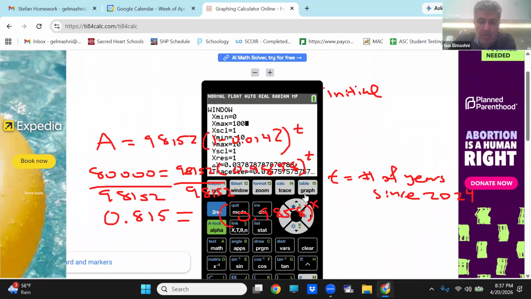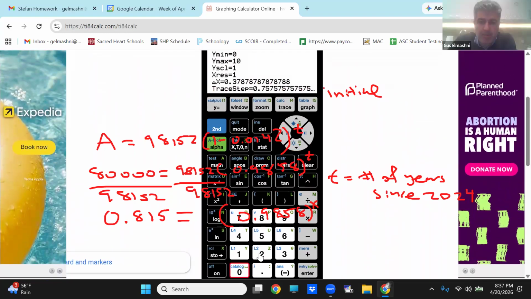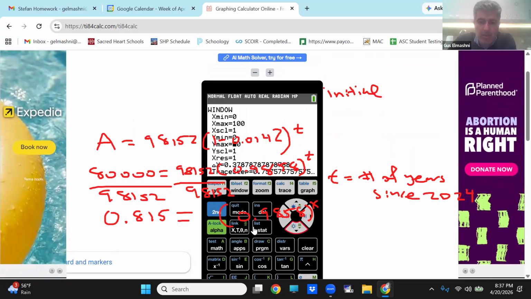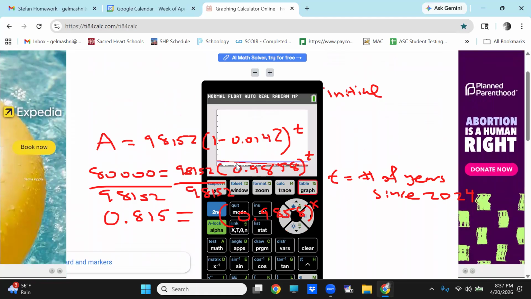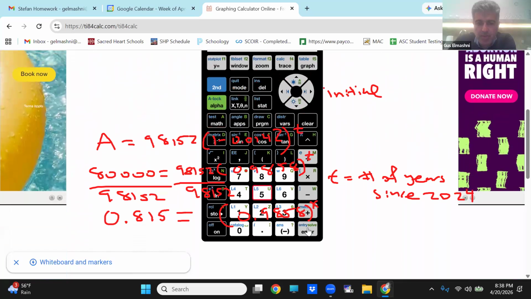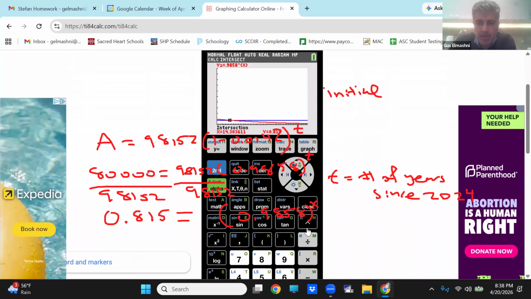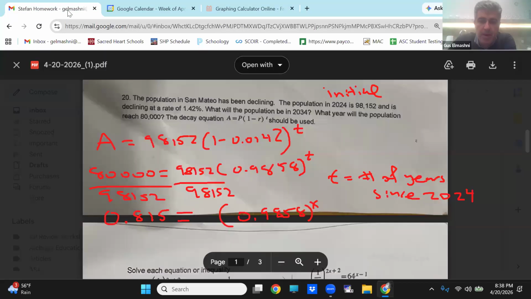So I'm going to increase that. And also y is not going to be negative either. You could probably go from like 0 to 10. That's fine. So I see they touch right there. To find where they touch, if it's second trace, pick option 5 and just hit enter 3 times. One, two, three. You can tell the intercept was about 14.3 years. So that'd be the year 2038.